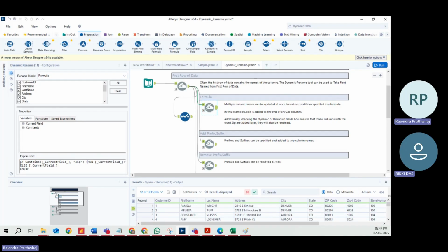The formula will be a bit complicated. It will not be dynamic automatically, and it will also not be logically correct. What will you write? If the current field contains customer name, then look for the value. If the value is a string, then it's a name. If the value is numeric, then it's an ID. It can be done.